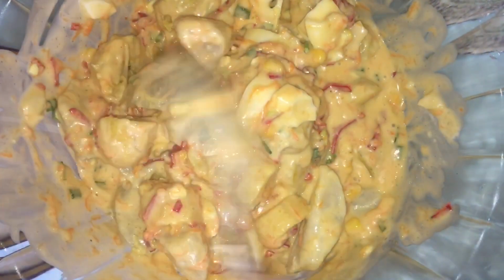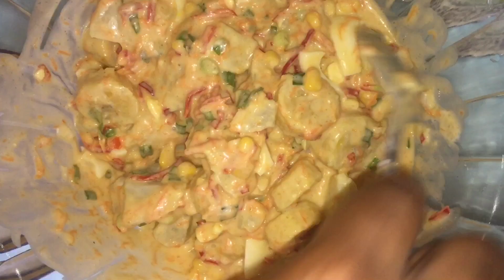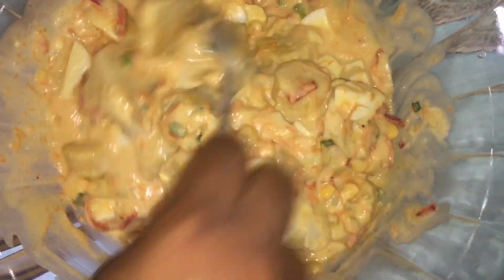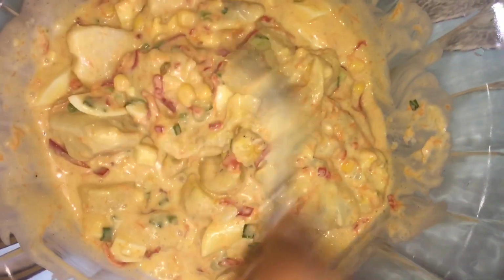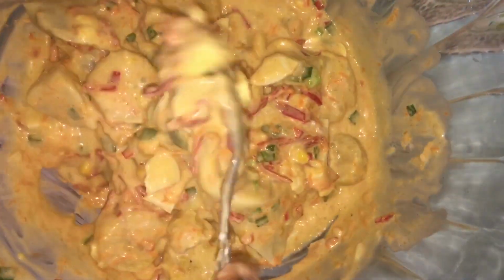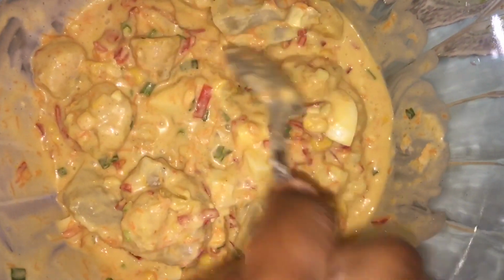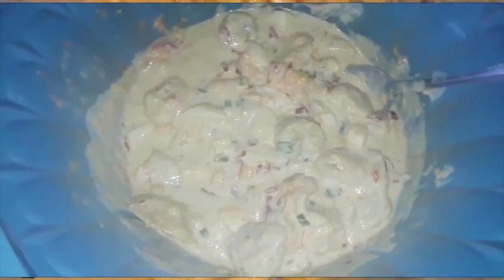Okay guys, remember, today's Mother's Day and you guys should look out for my vegetable rice and my pineapple chicken. Okay guys, so when you're done here, I'm gonna just put this in the fridge to chill for a bit, and I'm gonna make my vegetable rice now. So we'll be back and I'll show you guys the end results.